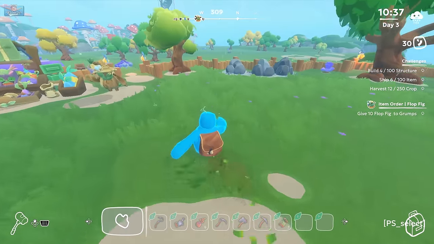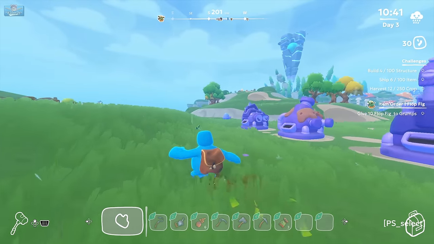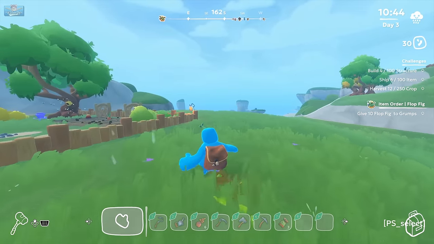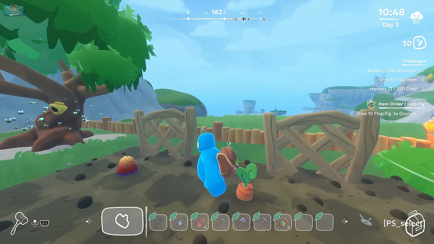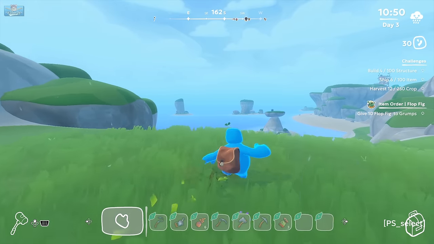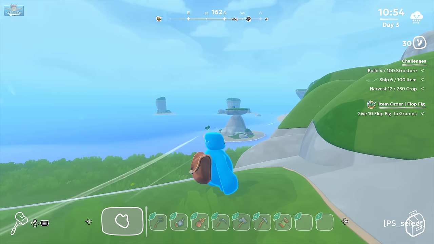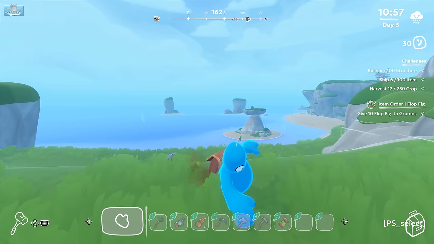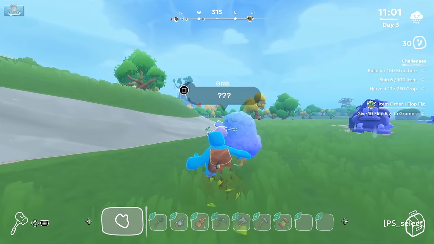Wonder if you can get animals. If you could build a barn, put the chickens in it, maybe we'll get eggs. Oh, they're already growing, look. I wonder if some of these you have to build structures to get to. Because look at that, how are you going to get there? Maybe that's the secret.